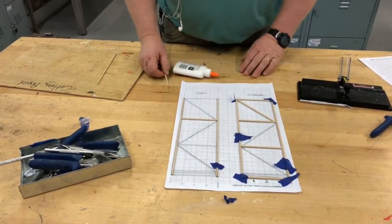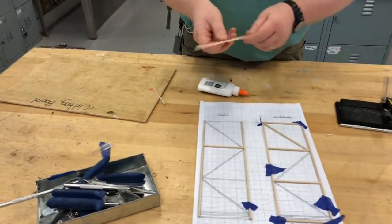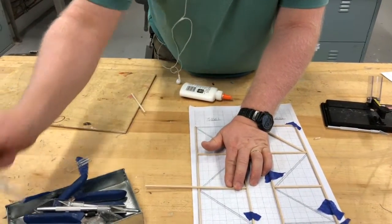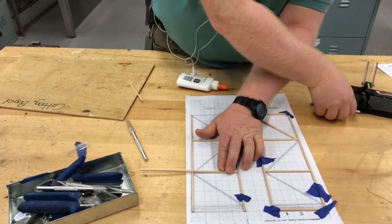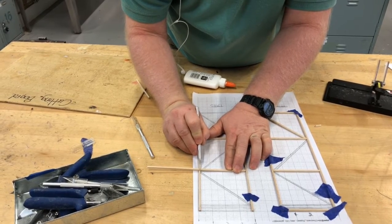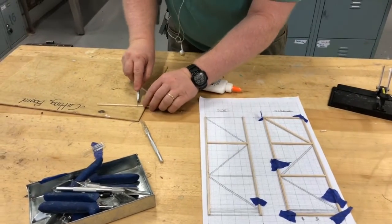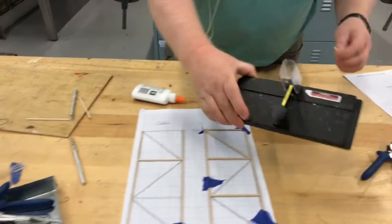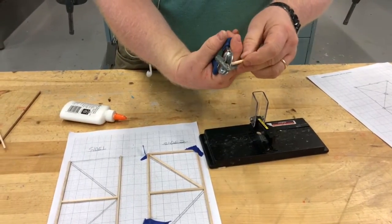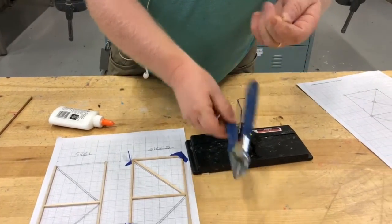So once I have my vertical pieces on, like you can see I have over here, I'm going to take a piece of balsa and slide it right in there, so it's going to be a nice tight fit. I should take a pencil to mark it, or you can try one of these little knives, but you want to mark it so that it's exactly, maybe even a hair wider than what you need, so it makes a nice tight fit. Then you can cut it, or we have a timber cutter, or there's another option. Some people like these little handheld ones, but you just have to make sure the blade is cleaned out where it wants to go, so it makes a nice cut with your balsa.